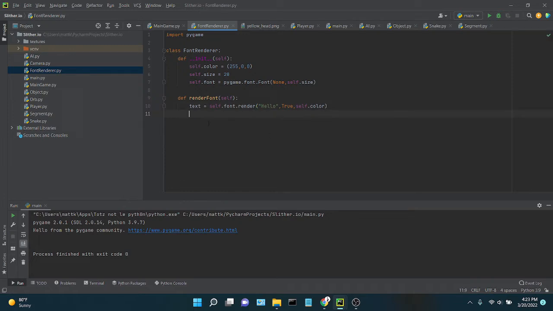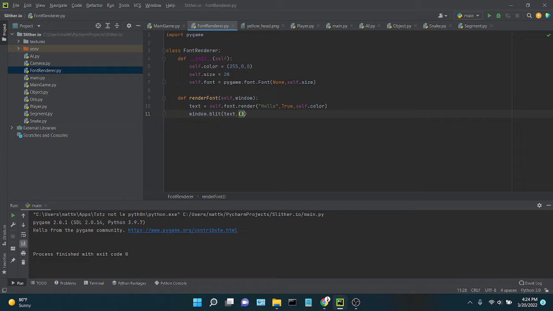Lastly, we need to actually draw this with the window. And we don't have the window here, so I'm going to add it as a parameter, window. Most of our render functions, our draw functions, if you recall from the snake, already have a window parameter, so I don't mind adding it here. Window.blit, because blit is what you use to render images, or surfaces is the more specific term. So you can really just think of this as an image that we generated, only the image is just this text here. Window.blit, we're going to render what image? The text image that we just created.